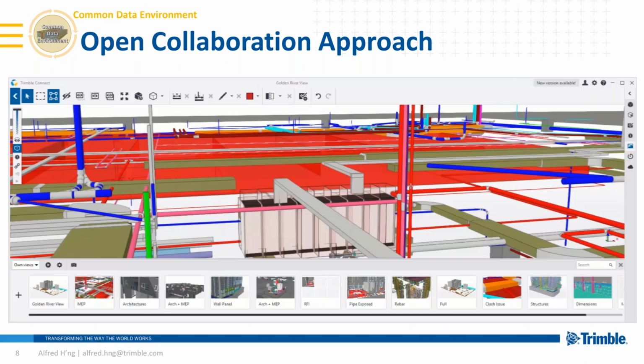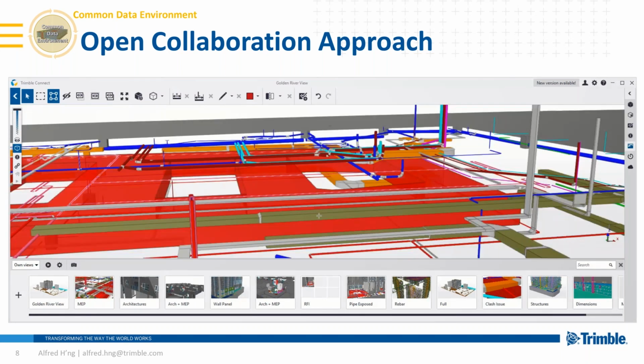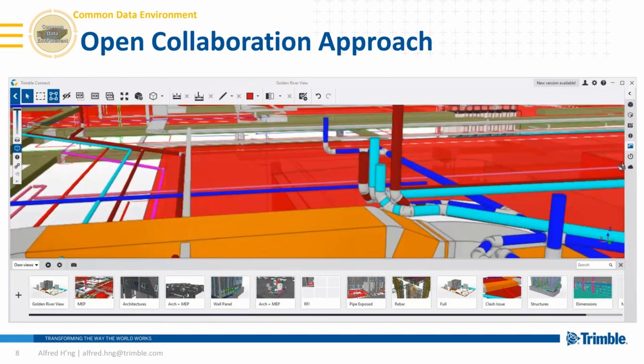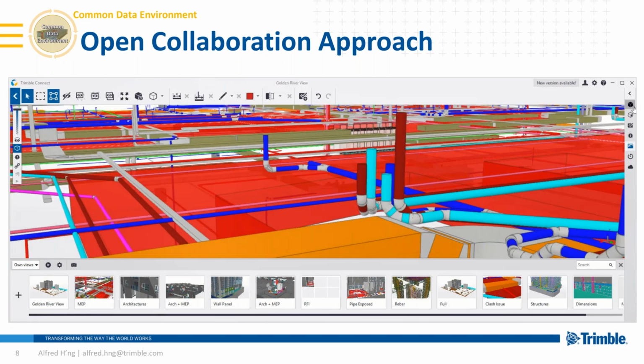This is Trimble Connect's desktop version. MEPs were uploaded onto Trimble Connect desktop as IFC files and presented in a 3D environment.